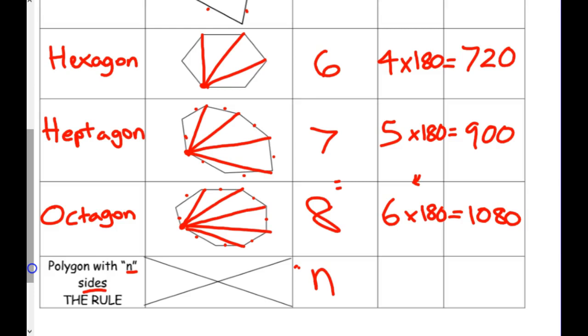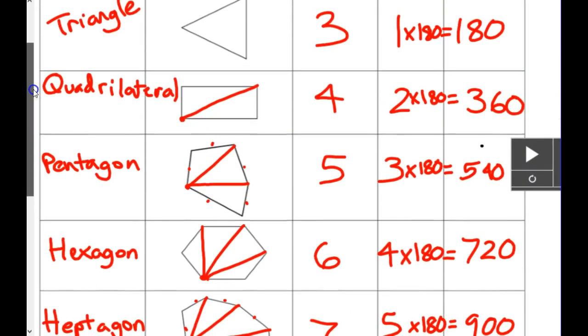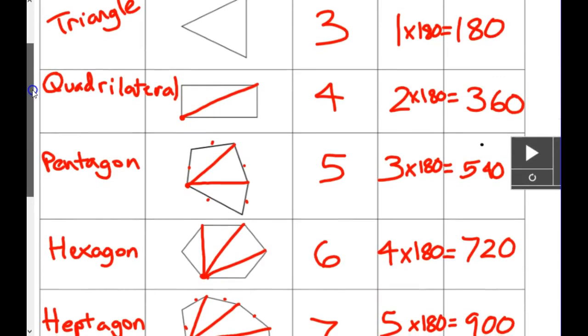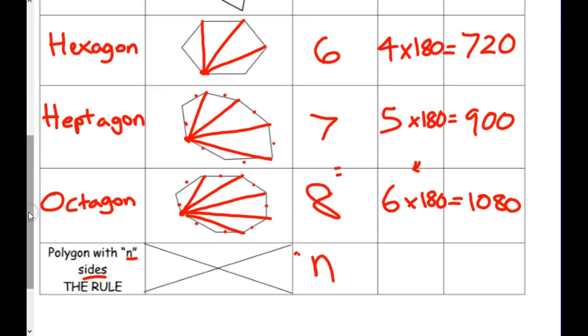Okay, 2, right? Does everyone see? Like all the way up and down. At the very top I had 3 sides, 1 triangle. 4 sides, 2 triangles. 5 sides, 3 triangles. 6, 4, 7, 5. You see the pattern. The number of sides minus 2 is how many triangles you have. So if n is my number of sides, and I'm subtracting 2, what should I write? n minus 2. Whatever n is, subtract 2. So again, to figure out the number of triangles, I subtract 2 from n sides.